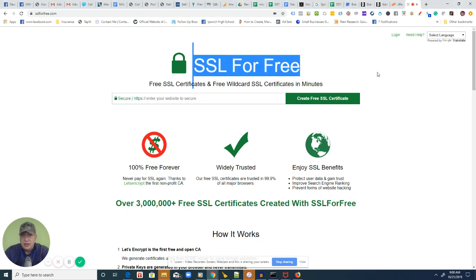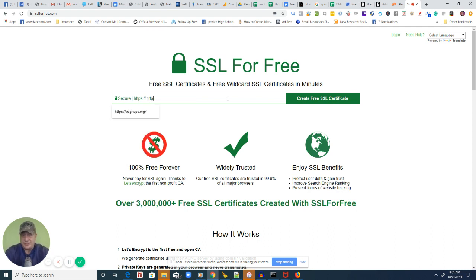We're going to do a quick demonstration of how to set up SSL for free on your website. A couple quick notes and assumptions: we're going to be using cPanel, a Unix-based server management tool. If you have a hosting account, chances are you have a cPanel. These same tools are available in server software such as Plesk, and otherwise you'll just need to find the exact settings to change. So let's get started.